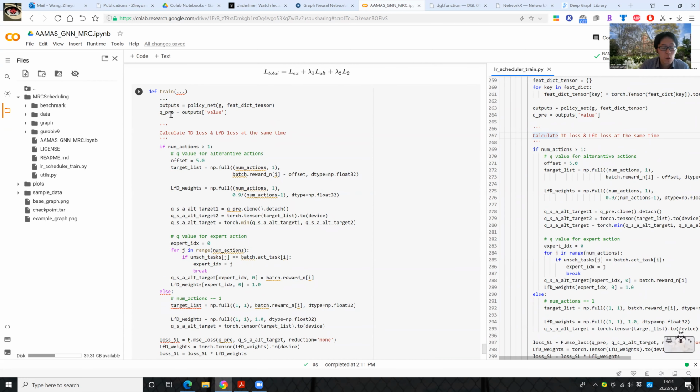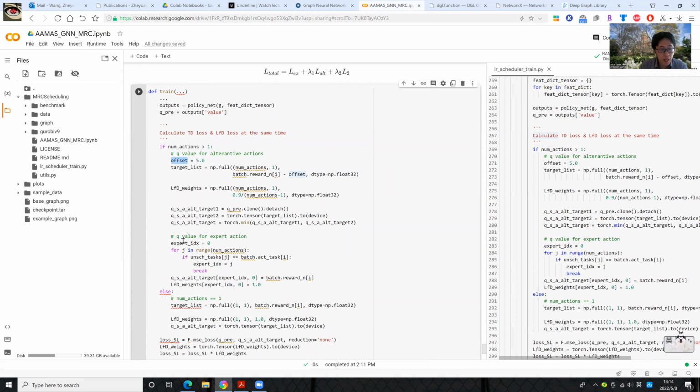Once you have the predictions from SketchNet, you check for the actions. If there's only one action, you directly train your SketchNet to predict that target value. And if there are multiple actions, you have this offset to ground all the alternative actions that were not chosen by the expert demonstration here, which will be the target list.